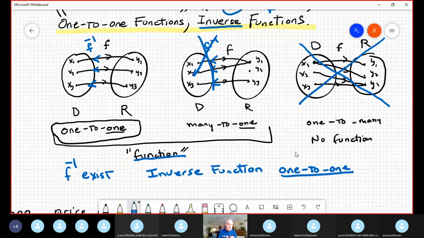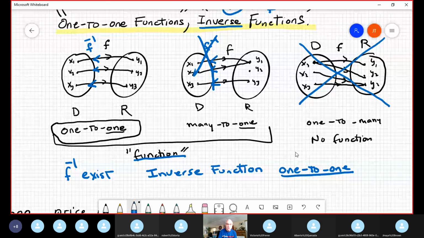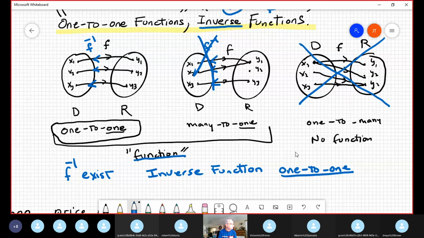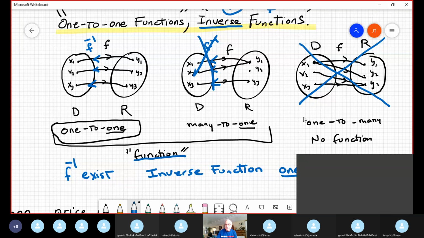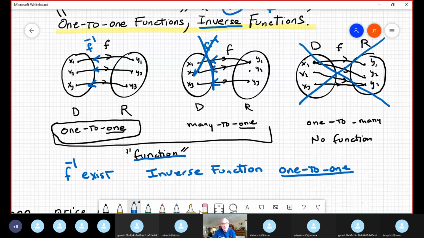Okay? How do you determine, what is the easy way to determine if one function is one-to-one or not? Okay, guys, is everyone following me so far? Yes or no? Do you understand the idea of one-to-one? Well, okay. Maybe you say, well, professor, I don't understand very well the idea behind the inverse function.